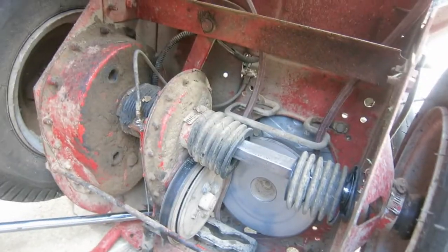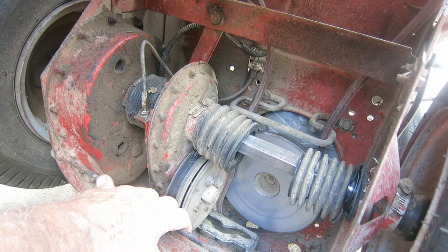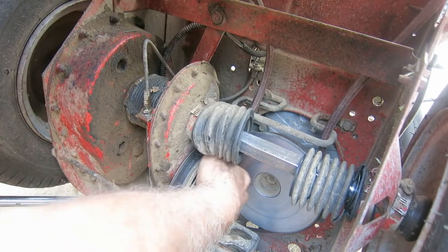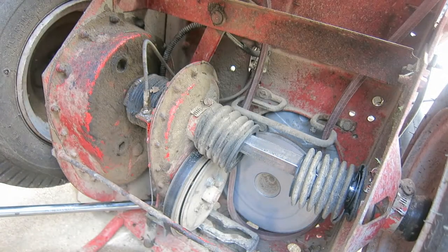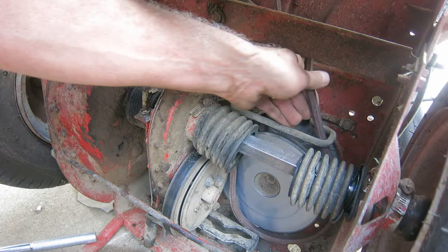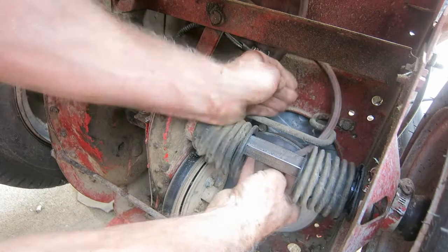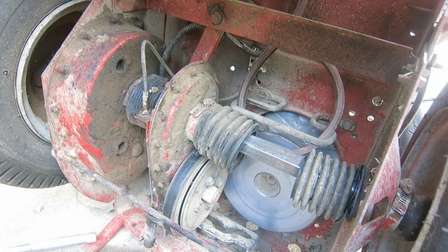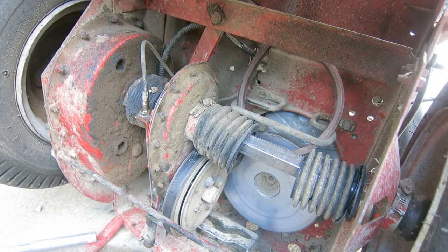My tripod is kind of flimsy, but I need both hands. Okay, now I'm underneath that. What I'm gonna do is lift it up there. See how it pulls away? And get that behind it. It ain't going. I wonder if I can get it through in the middle. Let me get this up. I'm gonna shift this to the center where there's a hole in there and it might get between there. I thought that's the way I did it last time, but I put it in gear. Now watch that move.